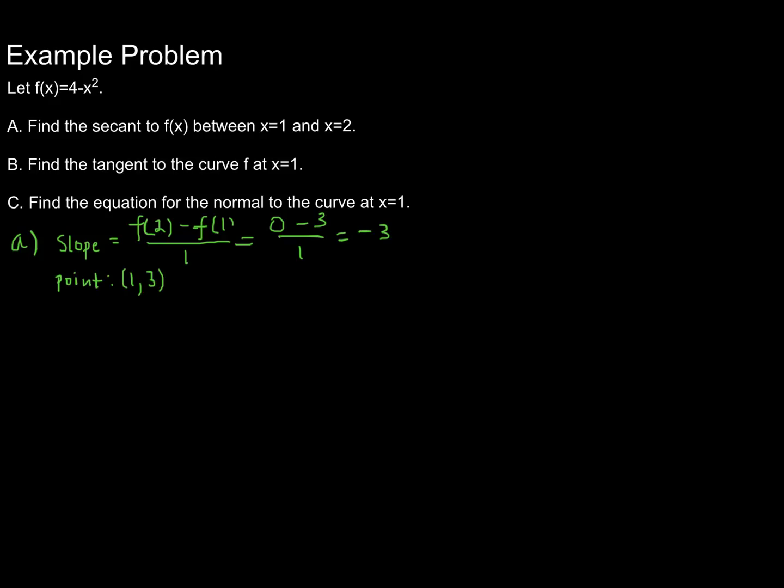And so now I can write the equation here. y minus 3 is equal to -3 times x minus 1. And I can go ahead and write this in a slightly easier to work with fashion, solving for y, and I get y equals -3x. -3 times -1 is +3, and I'm going to be adding 3, so +6.